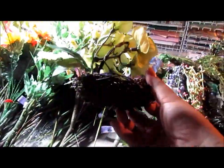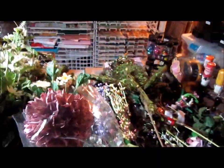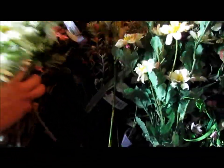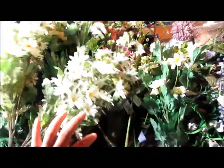They have little nests like this here, and this one has a little bird egg. Right there. And then these cool things over here, these pom-poms on a long stick. This one says it's $8.49. And there are piles and piles and piles. Oh my God, my desk is buried underneath all these flowers.